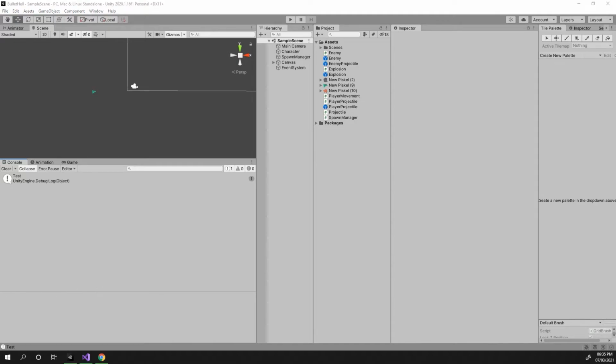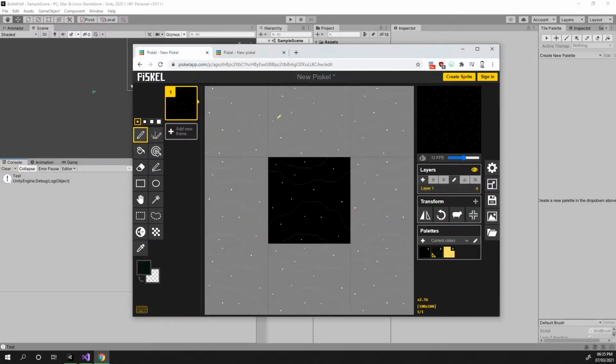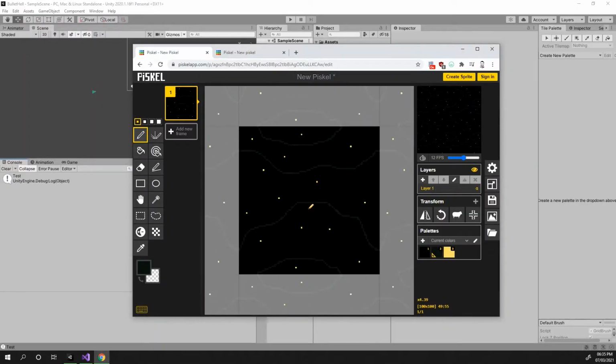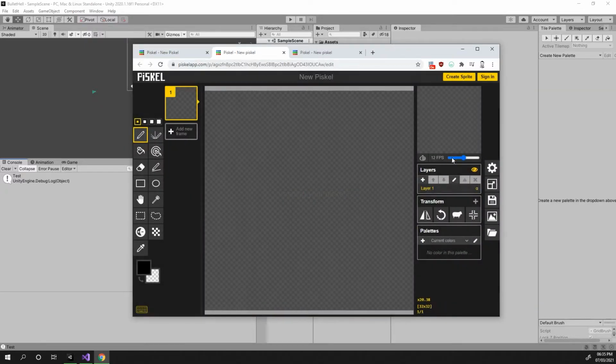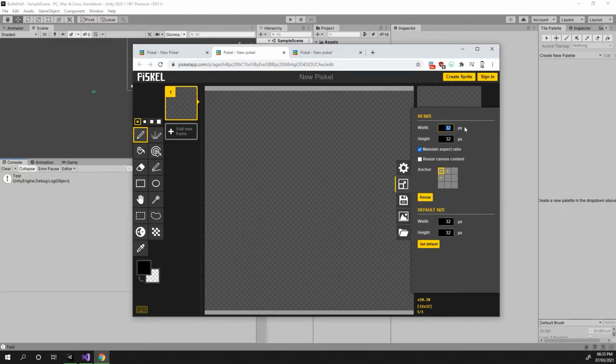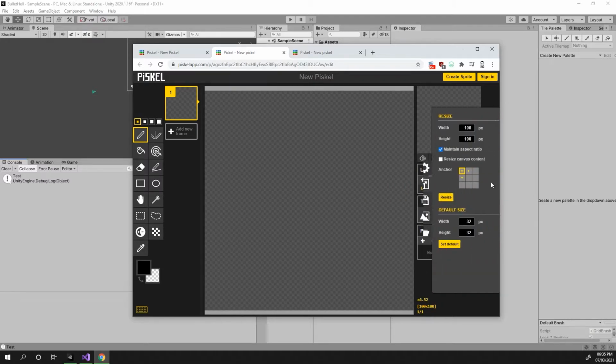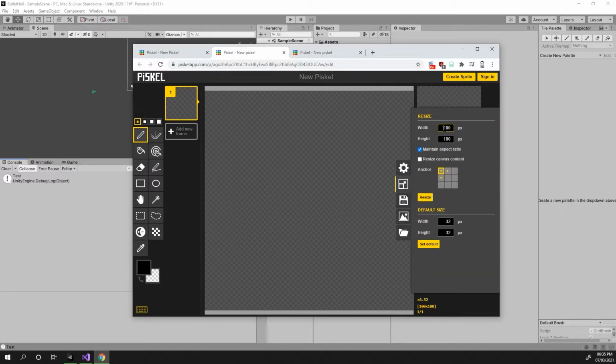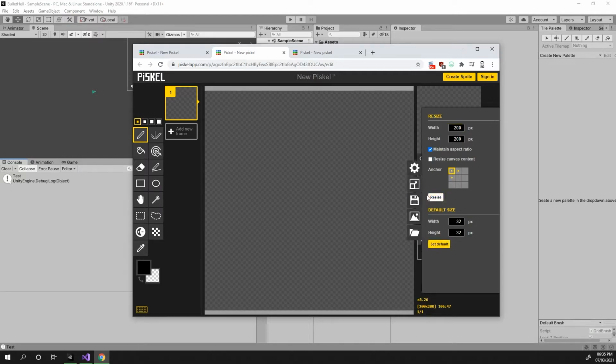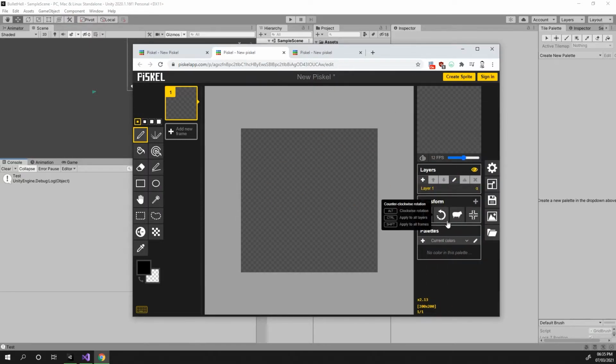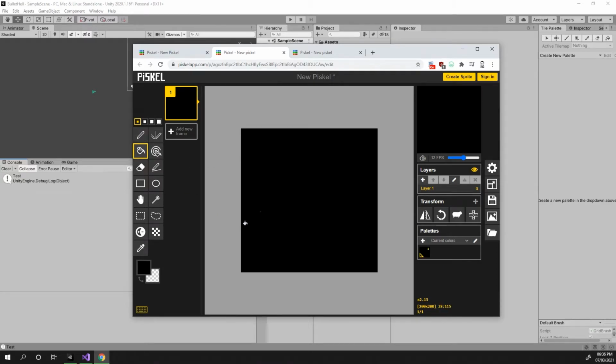Let's add some parallax scrolling, I should say. The first thing I'm going to do is make something that can scroll, an image, a background. For this, I went ahead and created a new sprite. I can resize the sprite, so I can resize it to like 100 pixels by 100 pixels. So now it's a bit bigger. In fact, let's make that even bigger. I'm going to make it 200 by 200. Ooh! So now I've got a big, massive old sprite. I think I was going to do sort of like the stars. So let's go ahead and make it black and then pick something for our light.